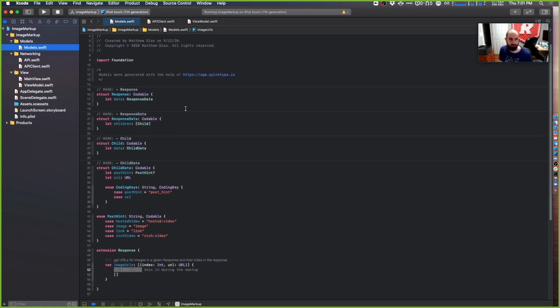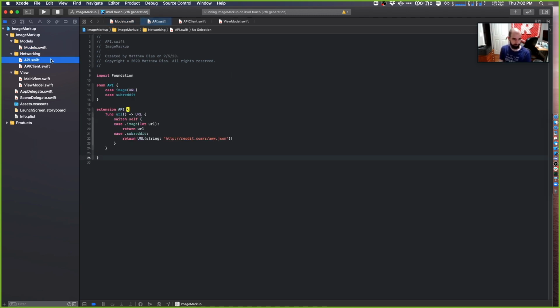We have models. This is just some codable struct stuff from QuickType.io. Easy way to paste in JSON and get generated structs, which is just nice, saves you some typing. Then we define API endpoints. This is very simple. You would build this out with more stuff, but we can request the subreddit. We're just hard coding the one subreddit. This is cool. If you're hacking around, you can just put .json on any subreddit, right? And it will just give you a JSON version of it. Yep. Which is pretty neat.